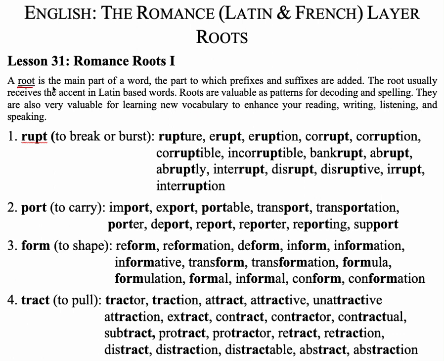A root is the main part of a word. It is the part to which prefixes, we've already studied a lot of those, they go on the front of a word, and suffixes that go on the ending of the word are added. The root usually receives the accent in Latin-based words. Notice usually, there are some exceptions that we'll see, but generally speaking, the accented syllable, that's the loudest syllable, will be the one in the words below that is in bold or dark print.